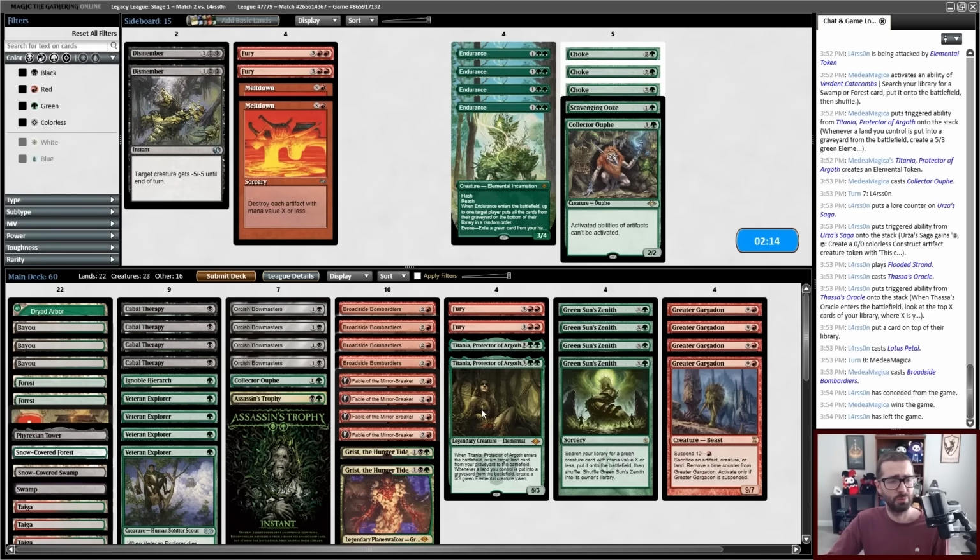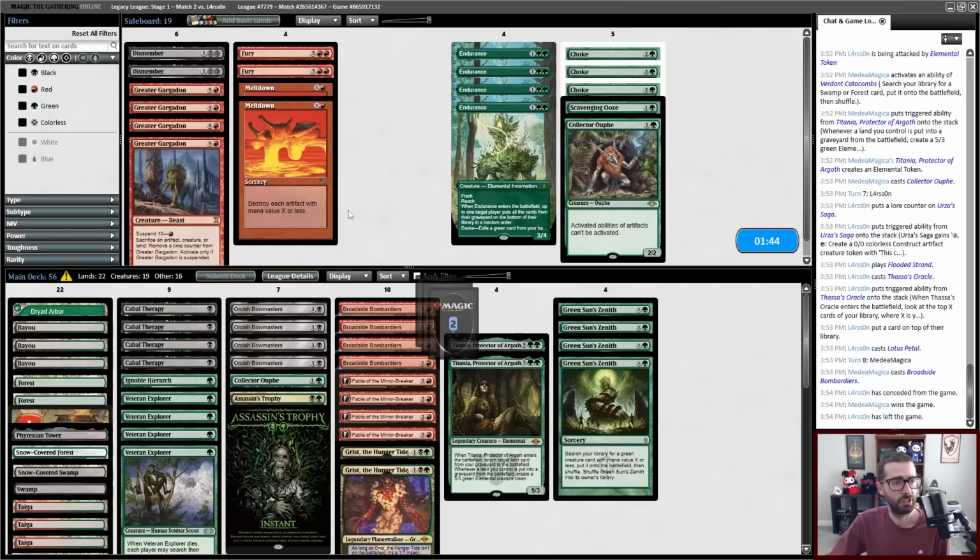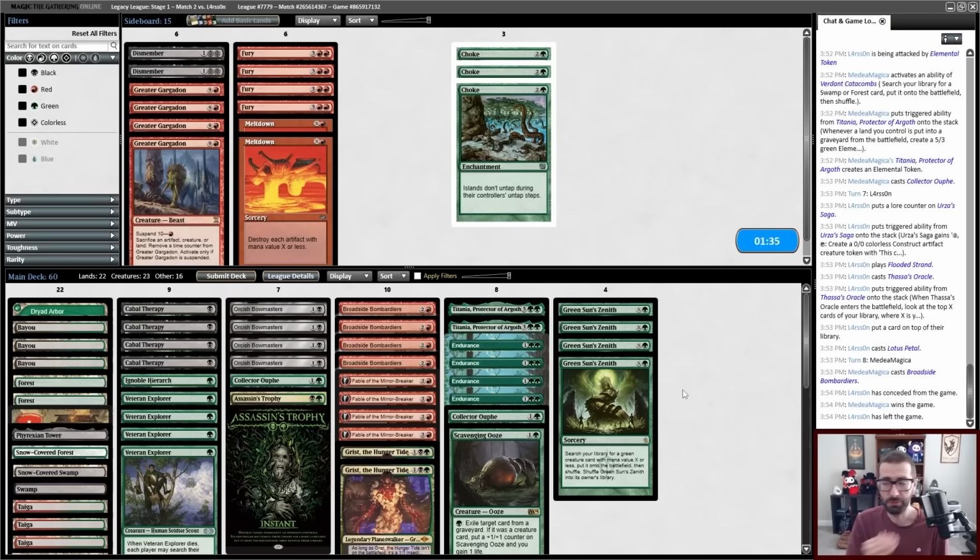I have Fury and Meltdown that can respect Urza's Saga tokens, but they're not really good against the rest of the deck. I think I'm going to end up junking most of this stuff and just trying to play a reasonable midrange deck. Actually, do I need 2 Collector Ouphe? 2 Collector Ouphe might be excessive.